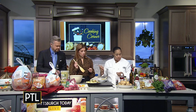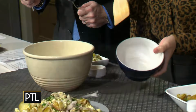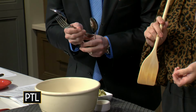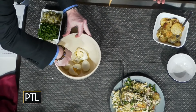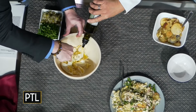Ooh, fun. Okay, so we have our big bowl. In that bowl, you're going to put your eggs. Just like that. And you have a fork. You're going to take your fork and mash it up a little bit. You want to be the masher? Sure, I'll be the masher. And you want a really good olive oil, something that has great flavor, extra virgin. So we're going to add in some of that.